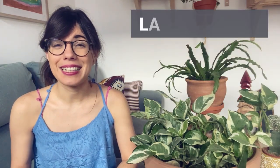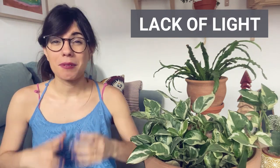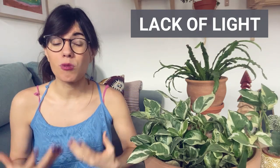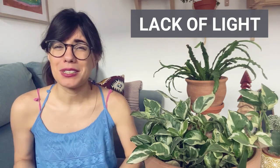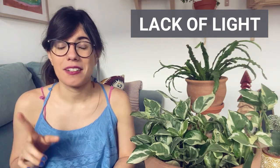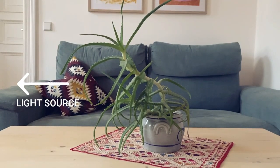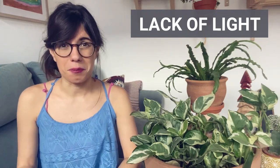Another possible reason for plants to lose their leaves is that they're not getting enough sunlight. Some plants really need bright sunlight — whether it's direct bright sunlight or indirect bright sunlight. If we don't provide the required light for our plants, they may lose leaves. This is especially noticeable if your plant looks long, thin and leggy, and if the leaves are really small. Another good sign that your plant is lacking sunlight is if you see that the plant is growing towards the light. This is especially common with succulents but it can also happen with tropical plants.